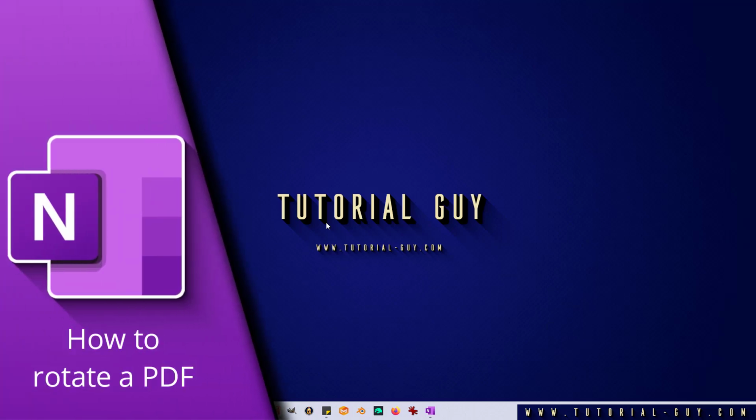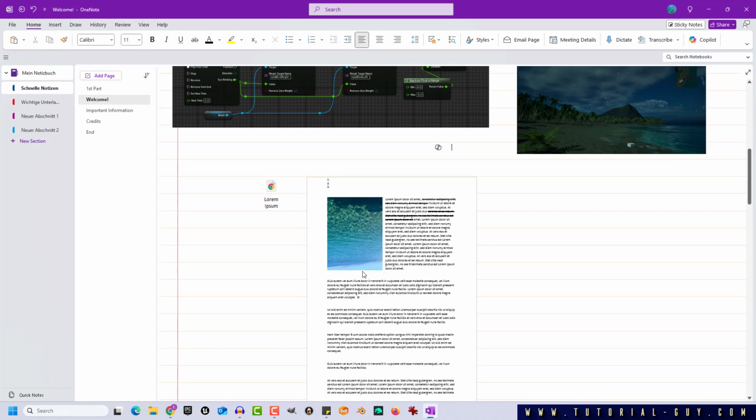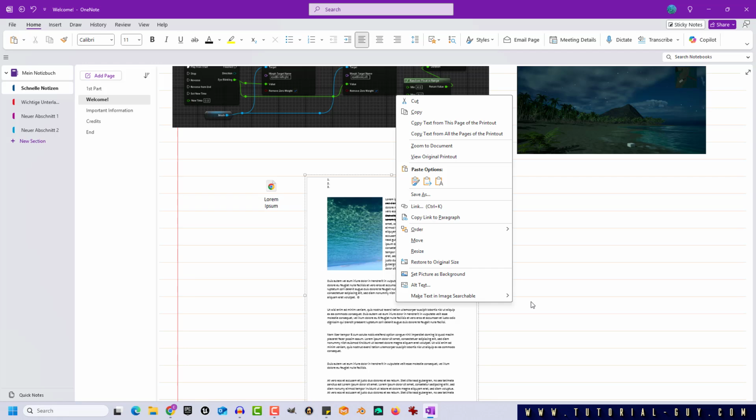In today's video I want to show you how to rotate a PDF file for OneNote. This is actually quite simple. But to understand what options we have for this, I first open OneNote, and I have to mention here that there is no function for this within OneNote. I can't rotate my PDF by right-clicking either, although there is a corresponding feature for this for images. So if your PDF is not in the right orientation, it needs a little planning before importing it.